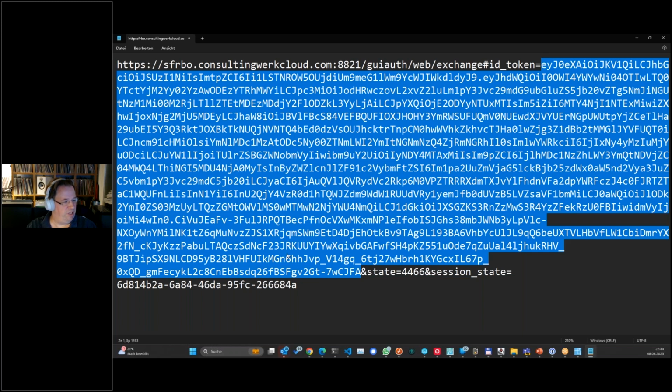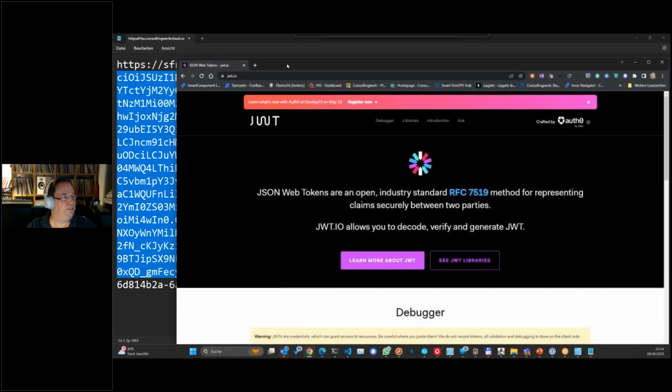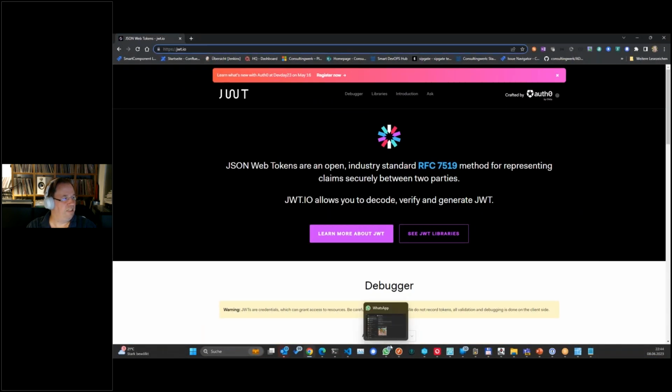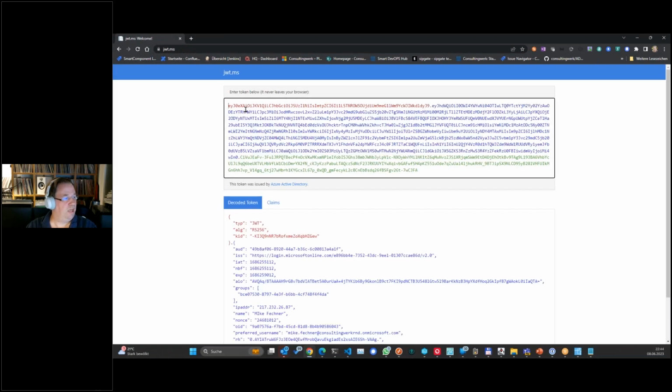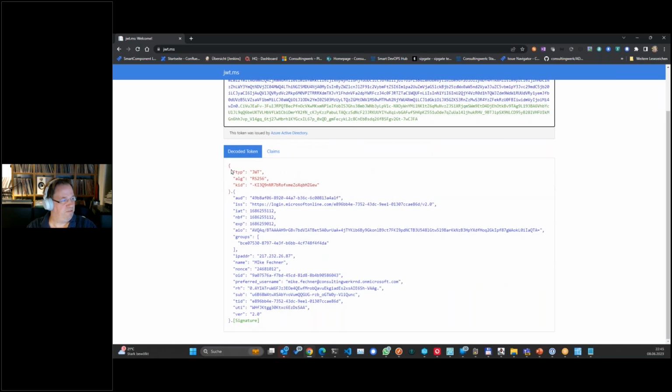I can copy and paste that into either the JWT.io or the JWT.ms webpage that Peter has introduced. So I just paste this in here. And we see the three colors that Peter showed. We have the header.